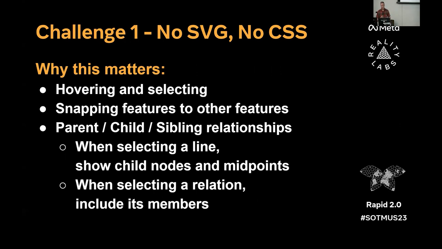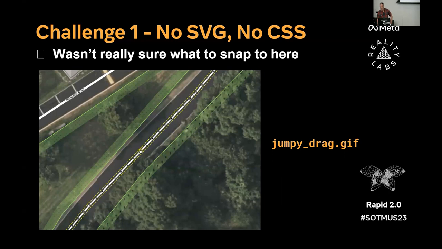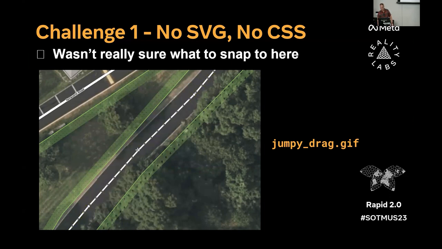Hovering and selecting was completely broken a year ago. Drawing did not work at all — you could not snap lines to other lines. A lot of our parent-child-sibling relationships that we need to maintain in OSM were just not working at all. You could say 'select a line, but select all of its child nodes along with that line' — and this manifested in some really funny bugs. In the old renderer we would CSS-class a point as 'we're dragging it, don't snap anything to it.' In the new renderer we didn't have that anymore, so it was trying to snap to itself and was just a big mess.